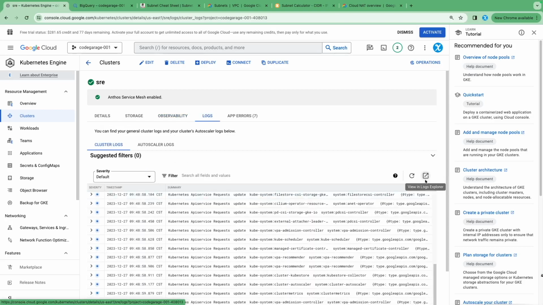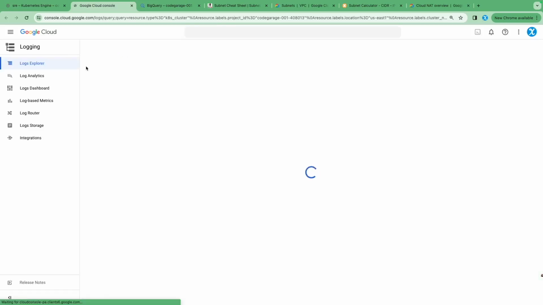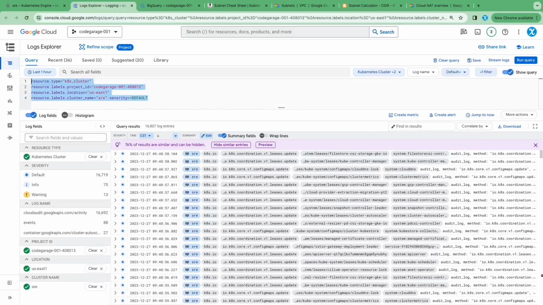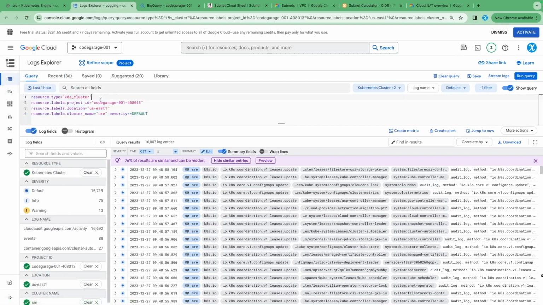Now these are logs. I will go ahead and open this in a separate window so that you can see what kind of logs are available to you and what is the appropriate filter. Notice the filter here. The resource type is k8s_cluster. For Cloud Run, for example, we were looking at cloud_run_revision. For GCE instance, this resource type was gce_instance, and so on and so forth. So that's how you go about filtering out the logs for your cluster. It has the cluster name as well in your filter query.